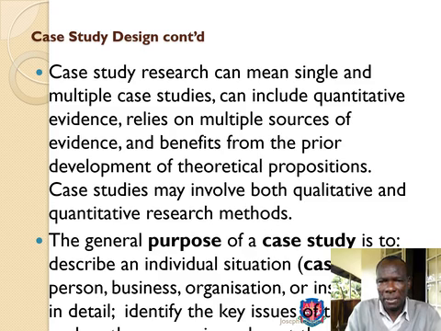Case study research can mean single or multiple case studies. It can include quantitative evidence, which relies on multiple sources of evidence and benefits from prior development of theoretical propositions. Case studies may involve both qualitative and quantitative research methods. The general purpose of a case study is to describe an individual case, maybe a person, maybe a business, maybe an organization, in some detail, and identify key issues coming out of it.